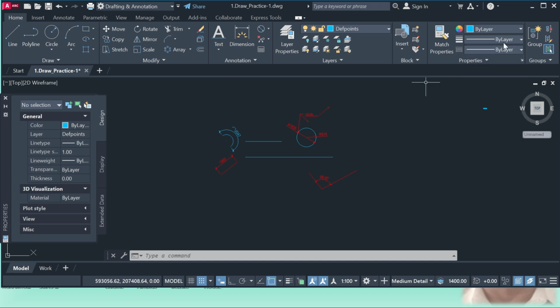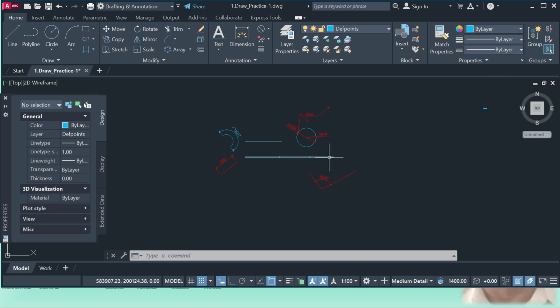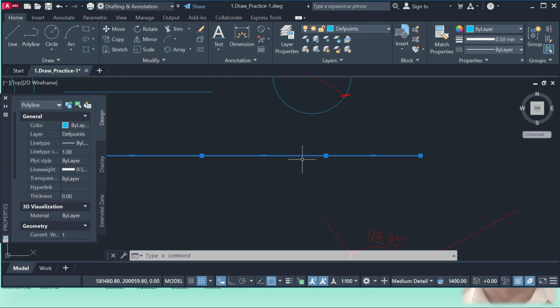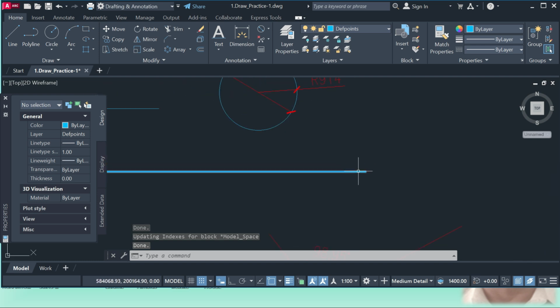And here you can change the thickness of our lines. You can give the thickness. You can assign if you want more big, like select it here, select it here, then come to here, then select this line. Okay, so this line's thickness is more. Here we can't see because there is one option, LW line weight display. Then select here, write 1 and enter. Now you can see this line's thickness.